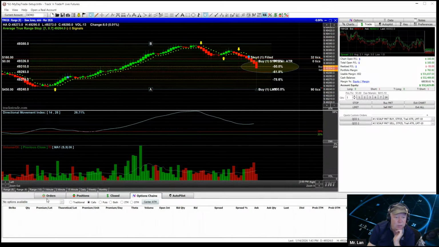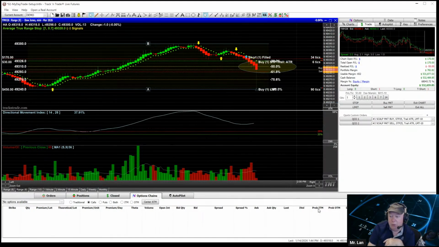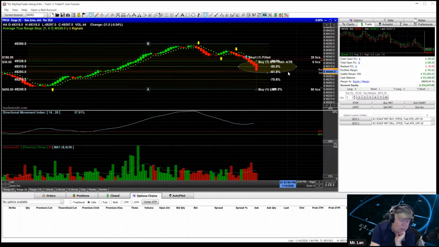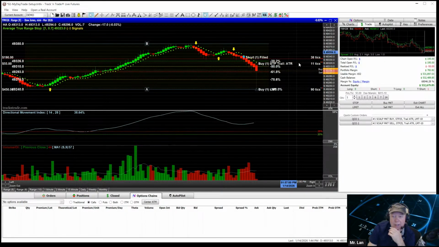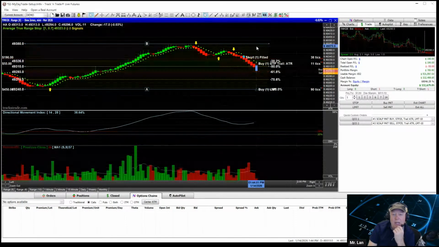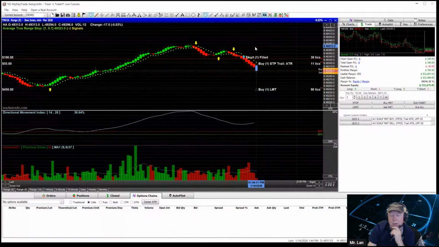All right, there's no options on this one. What are we trading? Dow Jones mini. There's no options. But nonetheless, if you were trading options, it would be a mathematical formula calculated for you right here in the probability columns of this market. And that's what gives us a Fibonacci ruler. It's the delta cone of probability that comes from options. Most people don't even know that. They don't even realize that. That's how that works.